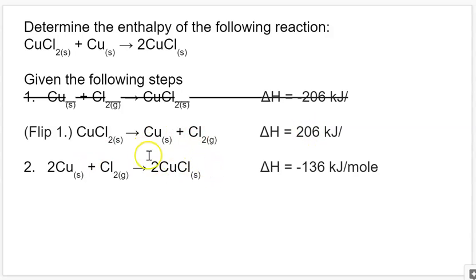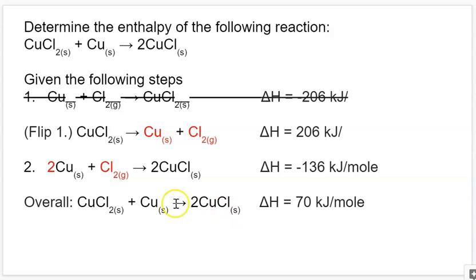And let's see, is this going to be good enough to get us to the overall reaction? We want to cancel out the chlorine. We can see that's going to happen here since it's on opposite sides. And I have 1 copper on the product side here and 2 coppers on the product side here, which is going to be convenient because I have 2 coppers here, but I only want 1 in the equation. So the chlorines are going to get canceled out, and the copper on the product side is going to cancel out 1 of the coppers on the reactant side, leaving 1 behind.